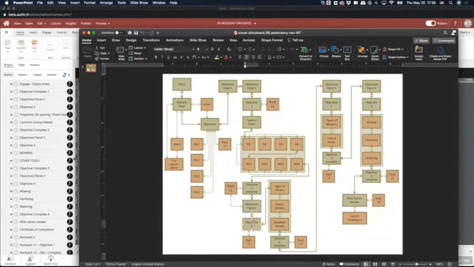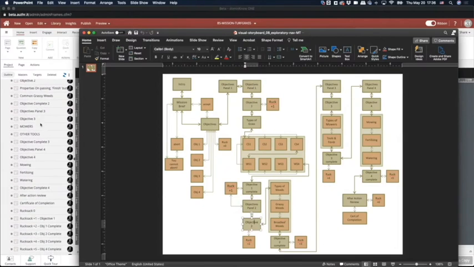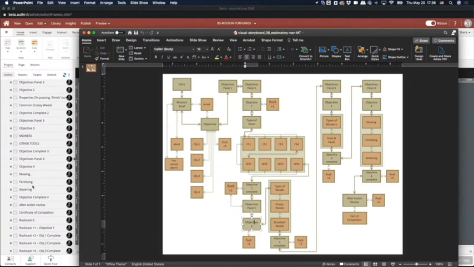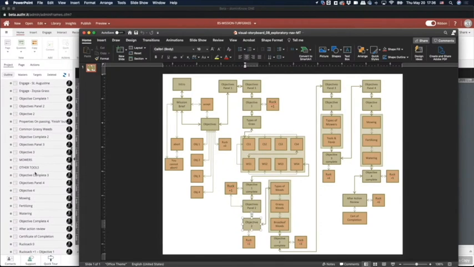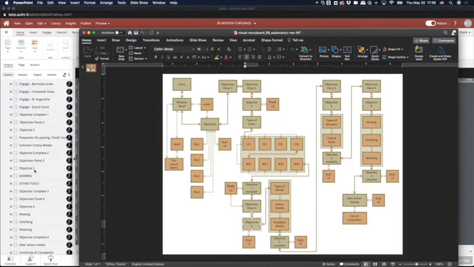And then same thing, objective 2, and then kind of the same thing, but we only have 3 slides with weeds, which are right here, common grassy weeds. And where's the other weeds at? They're in here somewhere. Find those weeds. Oh, where are they? Mowers, tools. Fertilizing, watering, mowing. Oh, there's just one weed slide. I wonder if they're all 3 on the same. I don't remember. I guess we'll find out.